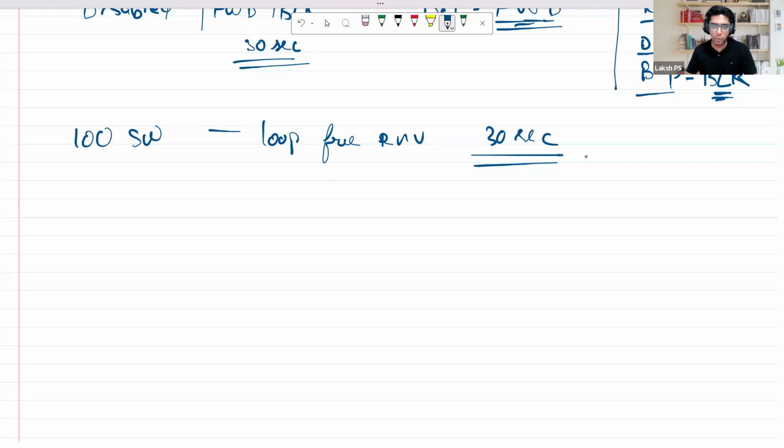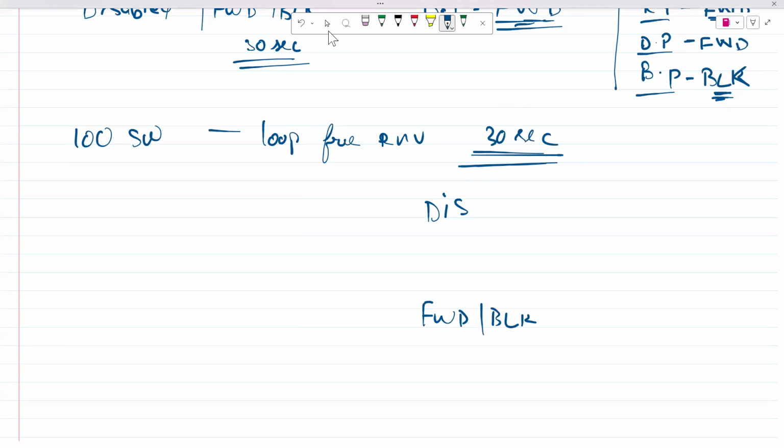But every switch will make its decision to move its interface from a disabled state to forwarding or a blocking state in this 30 seconds only. Clear? Yeah, fully clear now.